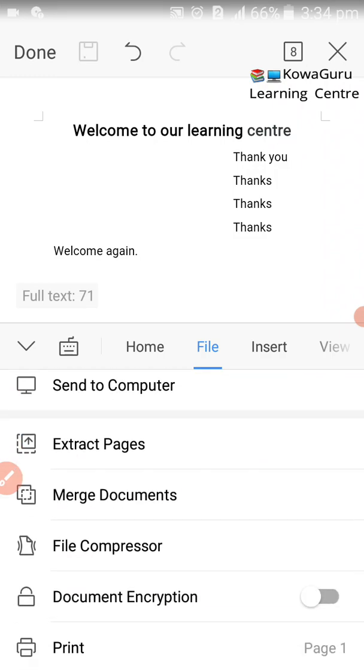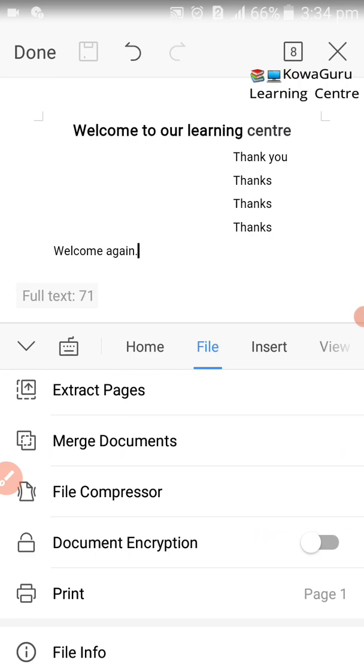While file compressor gives you the ability to reduce the size of your file. For example, when you want to share it on a website or by email, some websites have a certain specified range for the size your document needs to be in order to be uploaded.